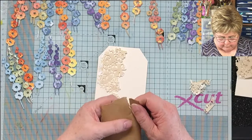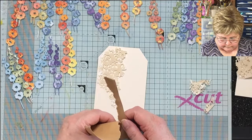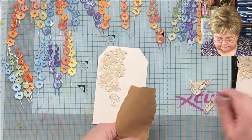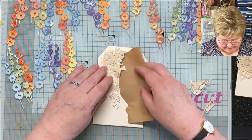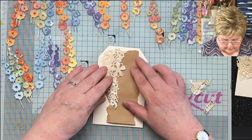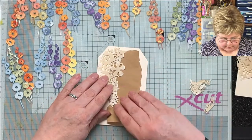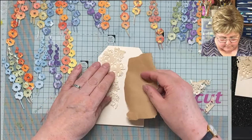I'm just looking for a bit of a background, that's all. Out of what I've got on my desk. Mind you, if you saw my desk, you know. Yeah, that's all right. I'll just straighten that bit there off. Tear it. It was too straight.